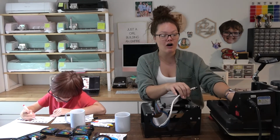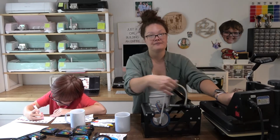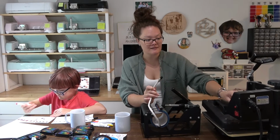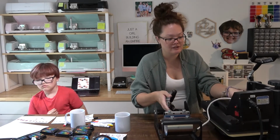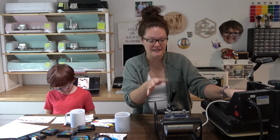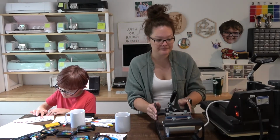It's great. All you have to do for this is unscrew the heat press plate right here. It also has one right here. And I am just going to screw it back into the heating element. This right here is the vessel, the heating element vessel to heat this up. Screw that back into place, and I am just going to turn my heat press on.